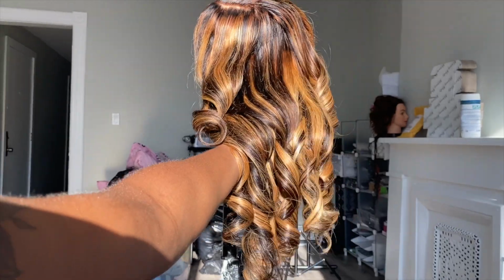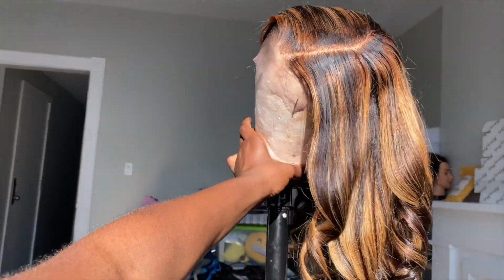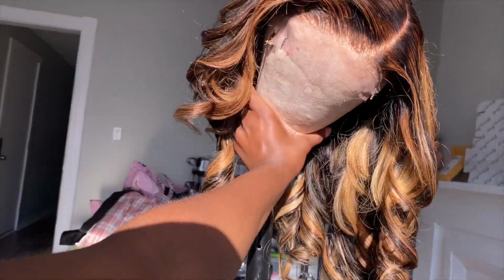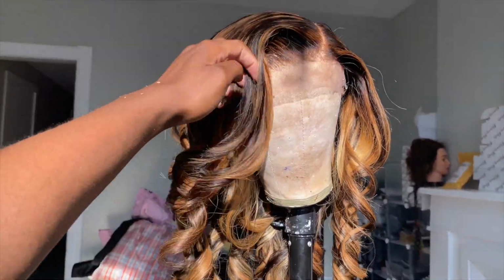Just wow, guys. I look at this and I had to go in the sunlight real quick because it's really giving. Yes, the curls, everything, the color, the lace, the part, it's giving. But yeah, this is my bumblebee unit. I already gave it a name because this is an old video. So this is my custom bumblebee unit, 6x6 closure.